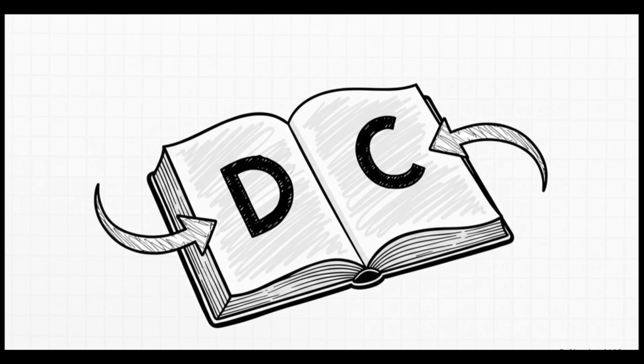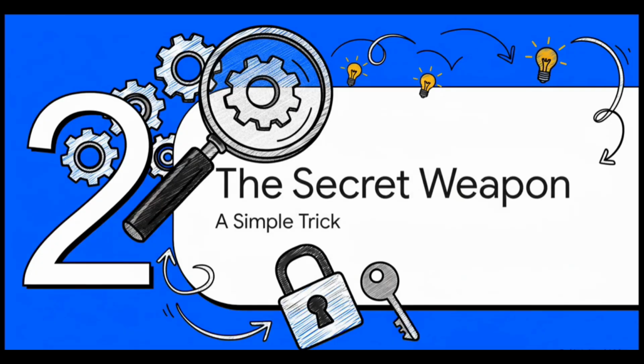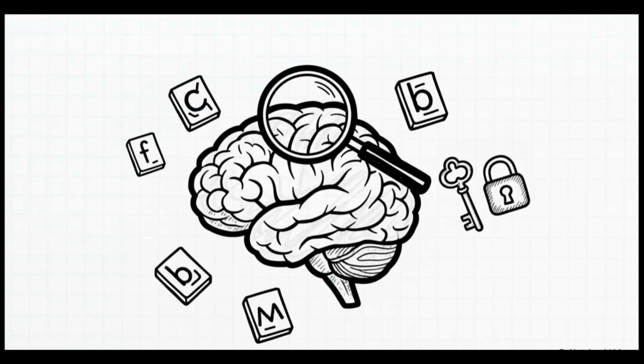And if we boil it all the way down to its absolute simplest form, just remember this. In bookkeeping, the left side is for debits and the right side is for credits. But how on earth do you remember what actually goes on which side? Okay, this is where it gets really good. Since memorizing all those rules can be a total pain, we're going to use a secret weapon, a brilliant little trick to lock it all in for good. It's a simple letter matching trick, and I'm telling you, once you see this, you will not be able to unsee it. It's that good.